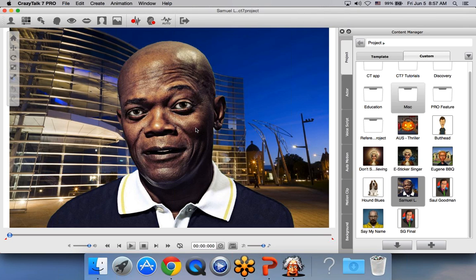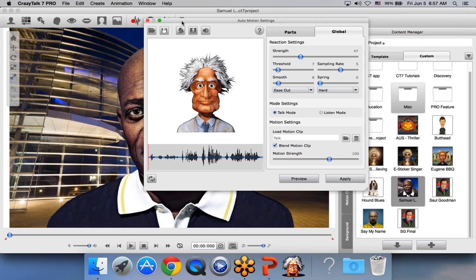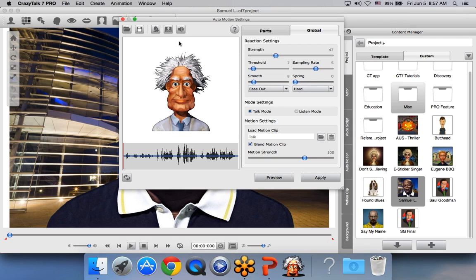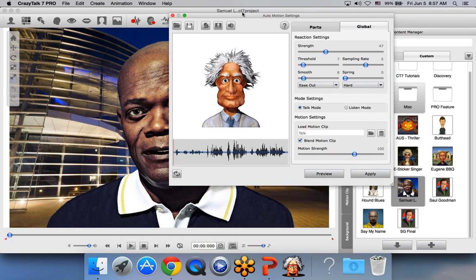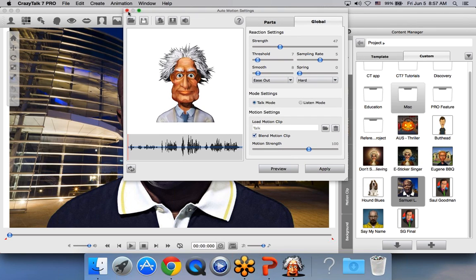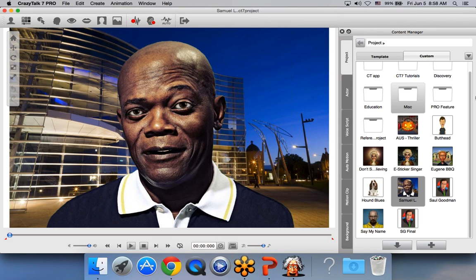If you want to create just quick facial animation that is a lip sync and then the puppeteering, you can do that with CrazyTalk Animator. But if you want to go into the nitty-gritty of making sure that the audio is controlling the eyeballs and controlling the cheeks and everything, then you will need CrazyTalk 7 for this. Okay?